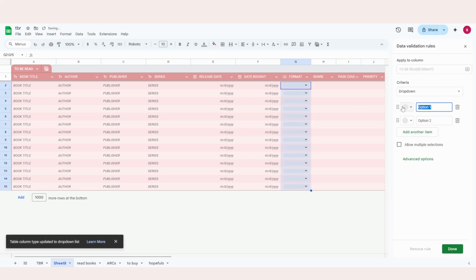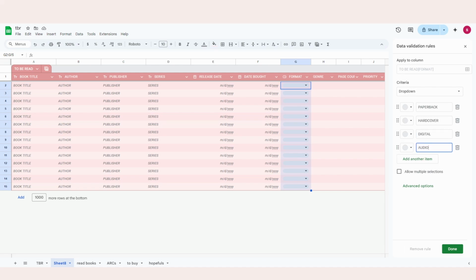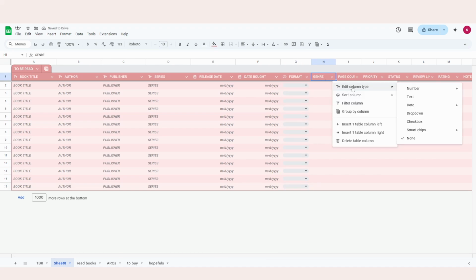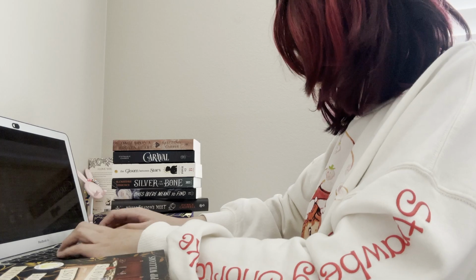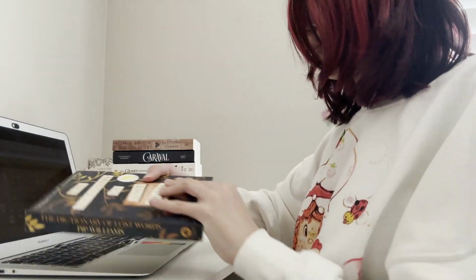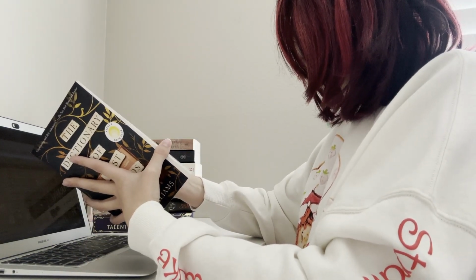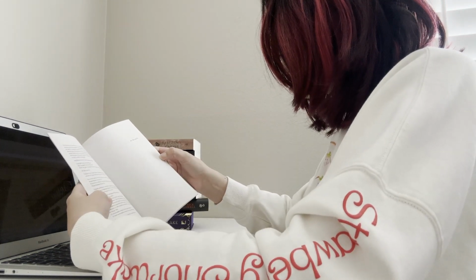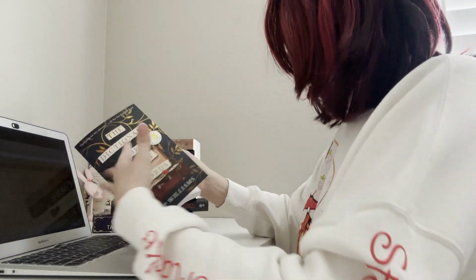This part's going to be pretty self-explanatory, and that is just creating an entry for each book and filling it out between looking at it physically, seeing who the publisher was of my copy, looking at all that information. I also ended up looking at Goodreads for some of them because there are data you just can't find on there, like the date released. Sometimes it just gives you the year.